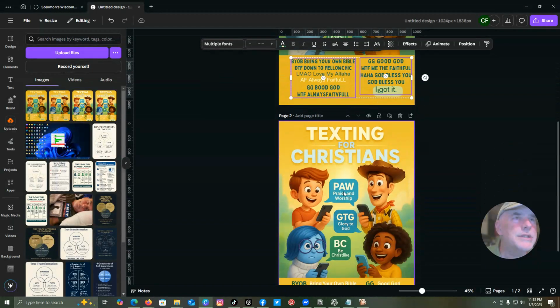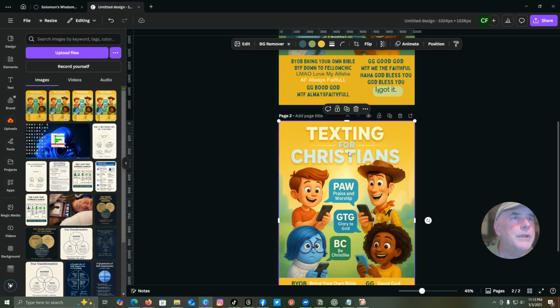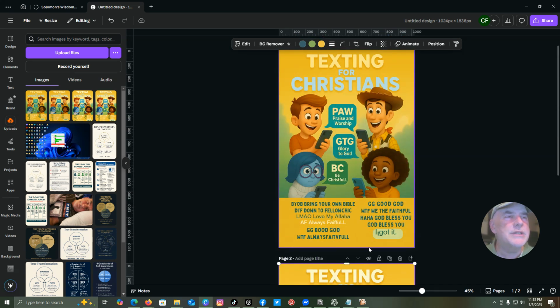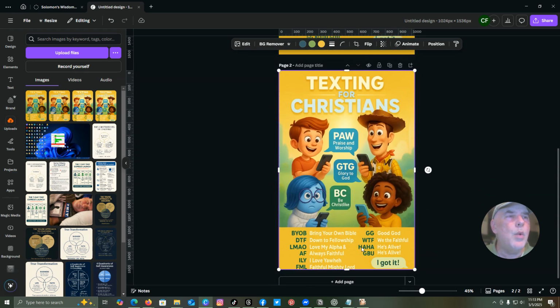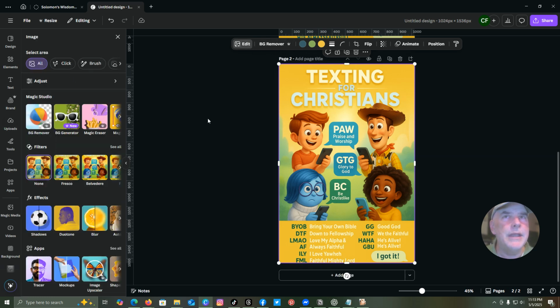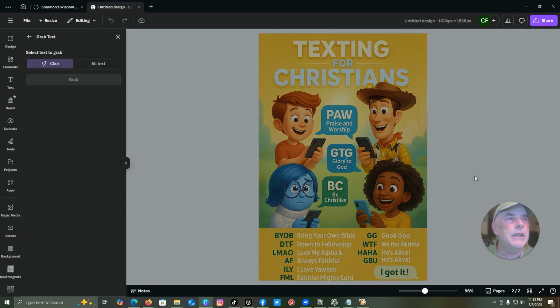So now I've got that grabbed, so that means that's where I can actually change it. Now I'm going to take this image down here, where it was running off the bottom in ChatGPT, and it corrected that with me on this image and brought it up. Now I'm going to highlight this, go to edit again, go to grab text, and let it prepare the image.